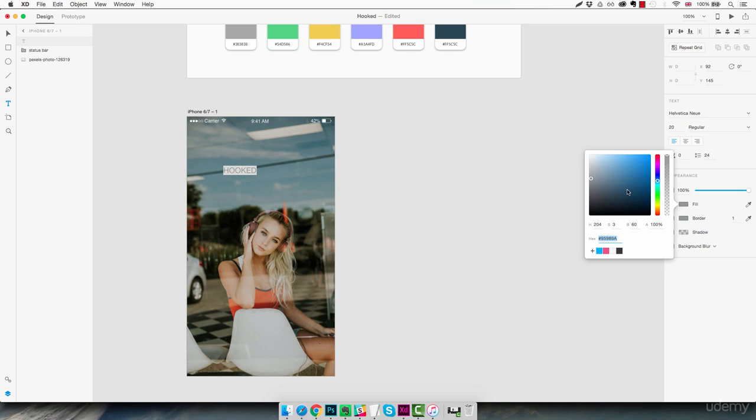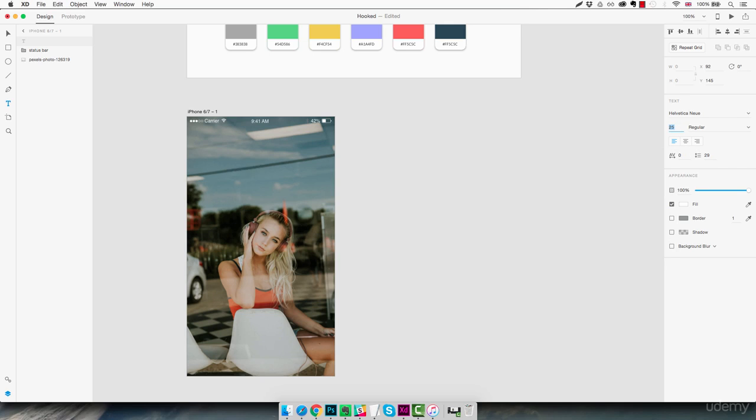I'm going to change the text to white, increase the size a bit, and first of all, actually, we need to change the font, which is called Intro Inline. Actually, let's put down the font size a little bit, and then we center it by dragging and following the purple line appearing in the center.